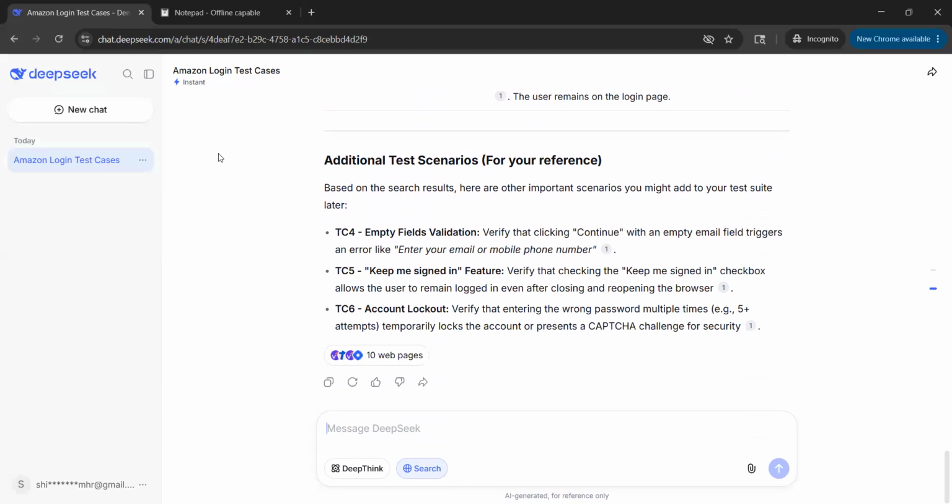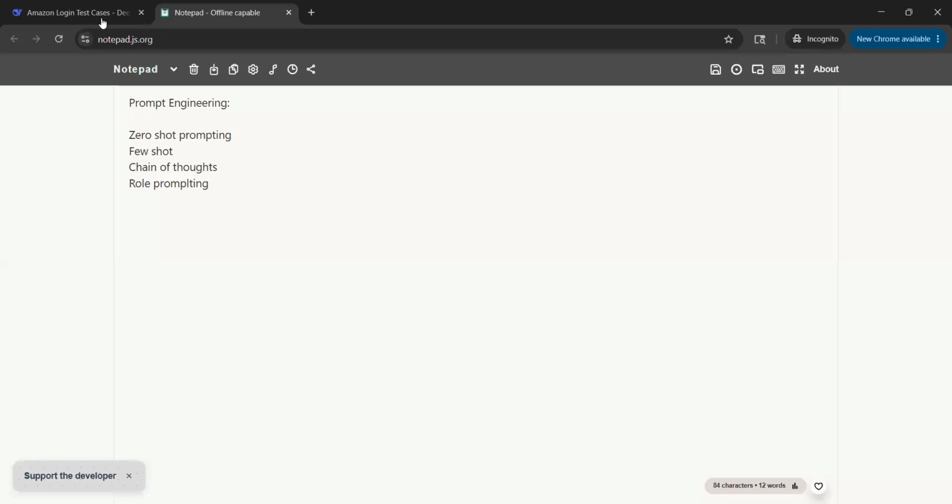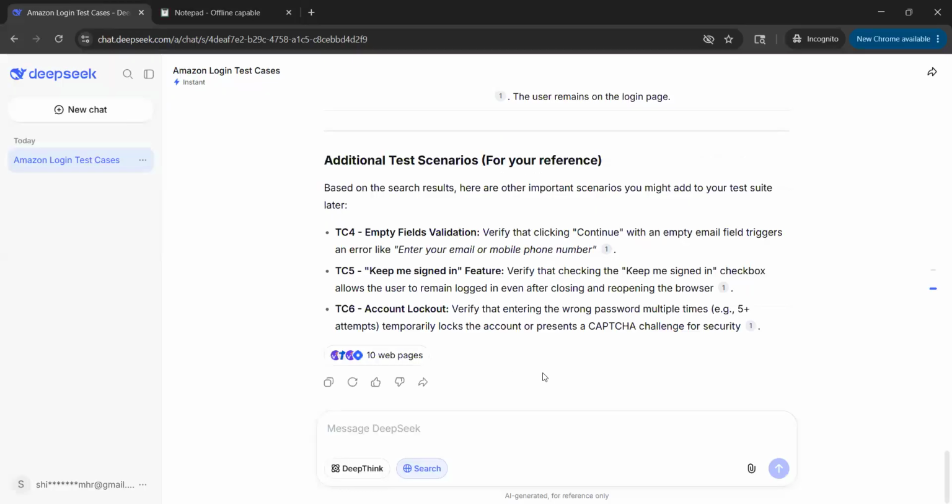Now, if we talk about the third one, which is chain of thought, this is going to be slightly different, and this is one of the most important prompting techniques. Here, instead of asking for just the answer, we ask AI to think step by step. Let's see how it works.